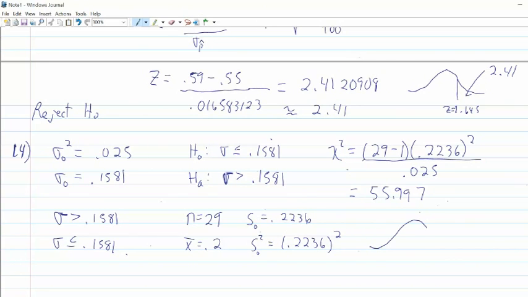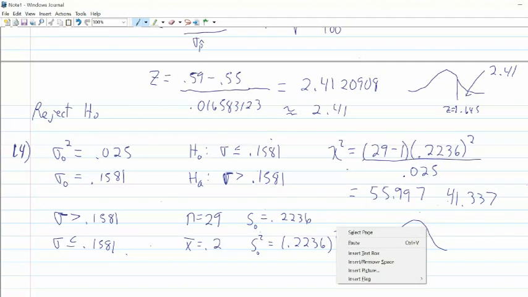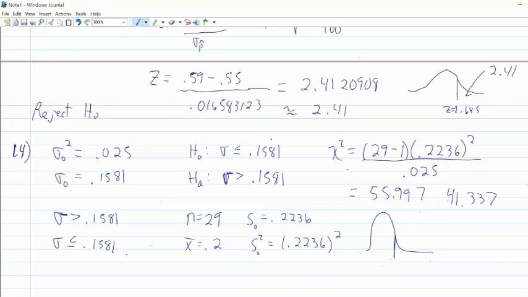All right, so we have our critical value. I didn't write that one down, but remember it was 41.337. That's our critical chi value. So what that means is, in the graph, it's actually not normally distributed. Chi-square distributions are skewed. This goes up and then comes down like that. Somewhere there's a chi value of 41.337, and anything to the right of that, greater than that, will fall in the rejection area.